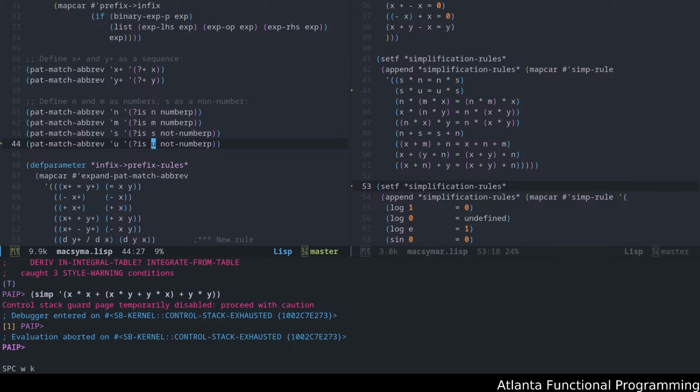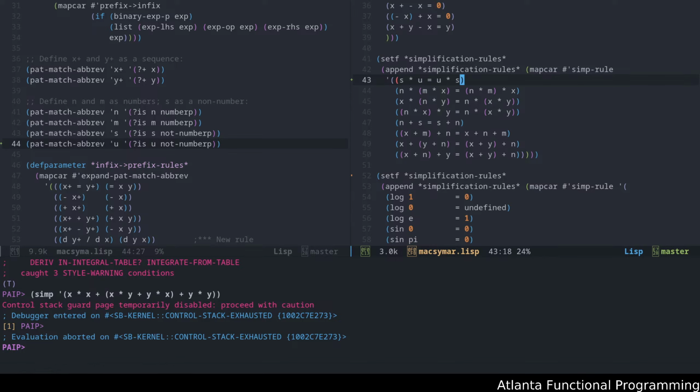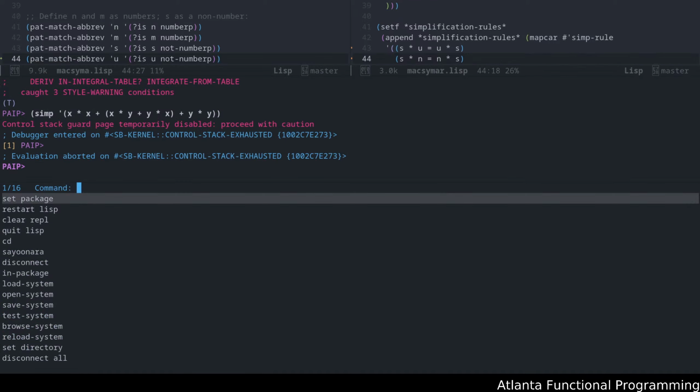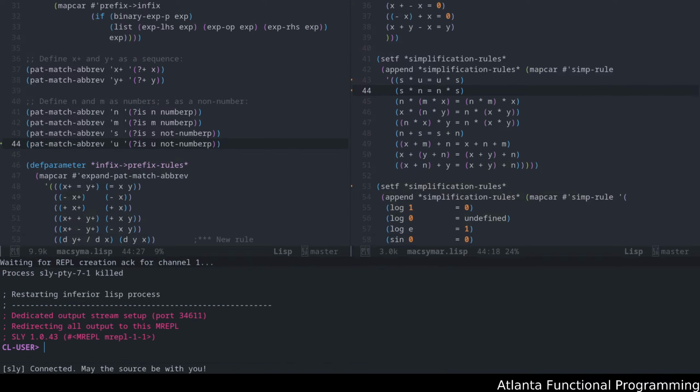Let's see here. Let's do this. Because I guess it's because there are two rules here dealing with commutativity that's causing an issue, which is kind of weird because in one we're dealing with just symbols and the other one we're doing a mixture of symbols and... let's do that. Let's move this up and add that this way. So we're prepending the rule rather than appending the rule. Let's see if that works.